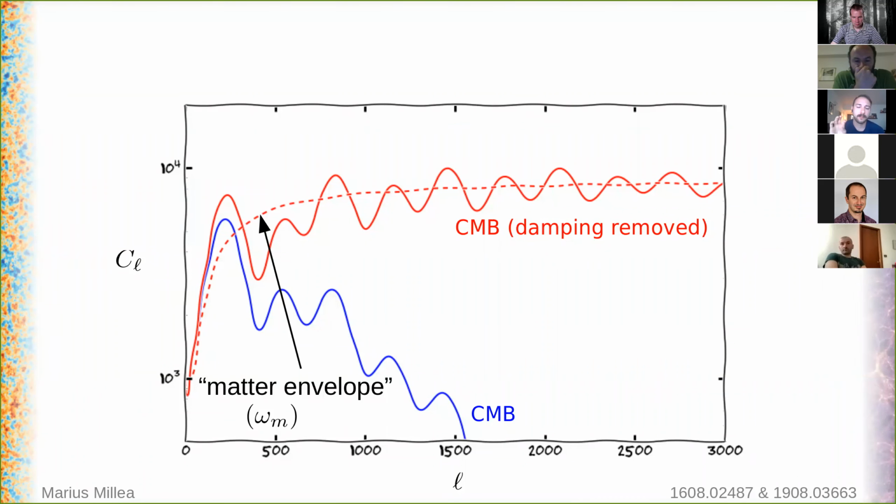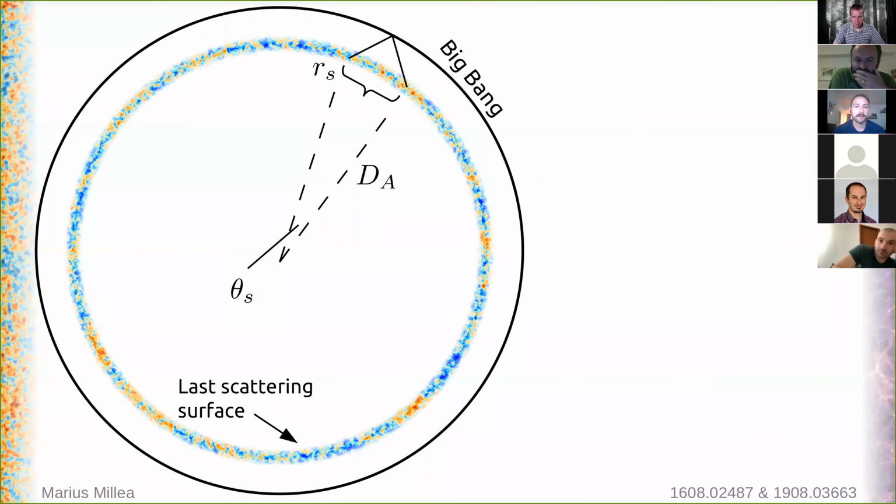Basically, at very small scales, which are modes that entered the horizon deep in the radiation dominated era, you just have this plateau. For modes that enter during the matter era, you have this reduction in power, which is on the left of the plot. The division between these, where this envelope is, you can use to infer exactly the redshift of matter-radiation equality, and therefore get what the matter density is. The physical effect going on here is that the modes that enter the horizon and start oscillating during radiation domination receive a boost in power because of the radiation pressure of the plasma, whereas the other modes in the matter era don't receive this power. Using this, you can infer what the matter density is from the CMB.